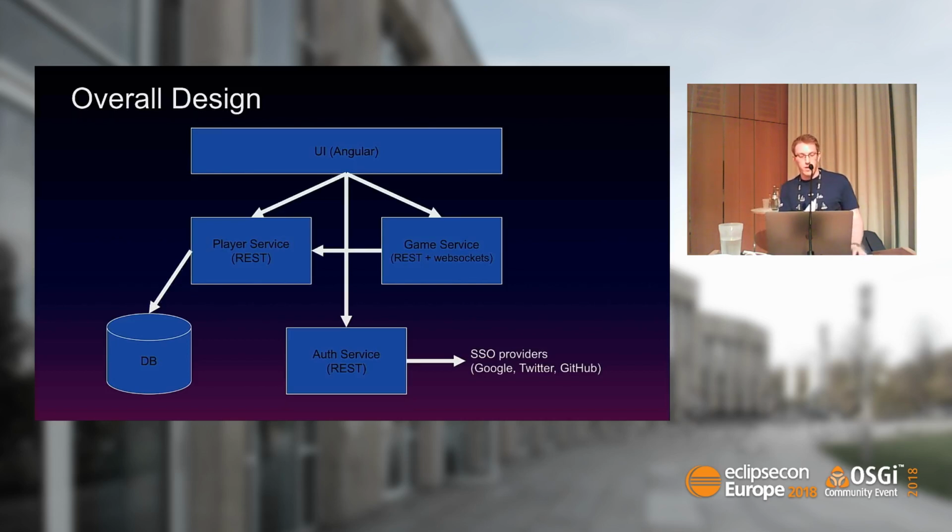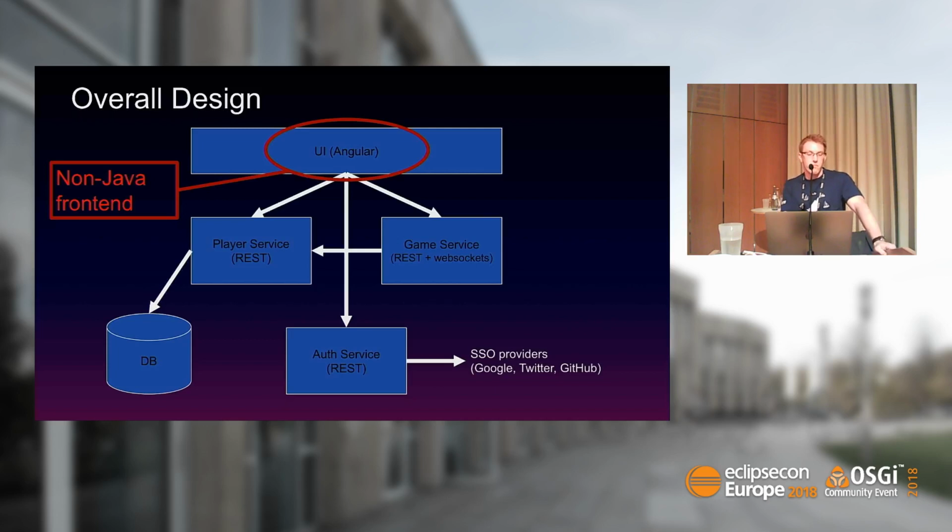So if we look closer at the characteristics of this system, we have a non-Java front end, which is quite popular nowadays, and mainly just the fact that multiple languages exist, and things exist besides Java. Within the different services, we have the freedom to choose whichever language or framework is the best fit. We have a really CPU and I/O intensive service.